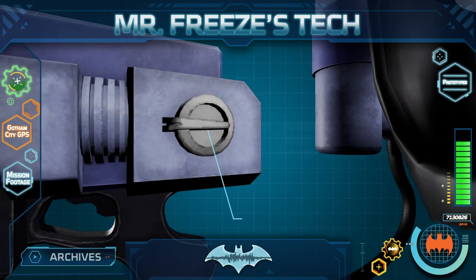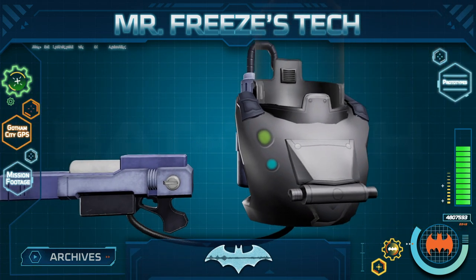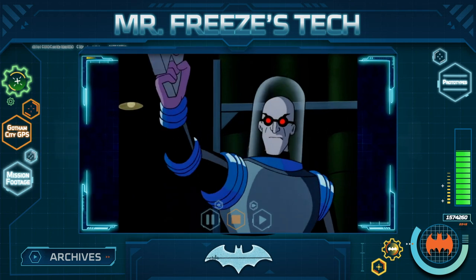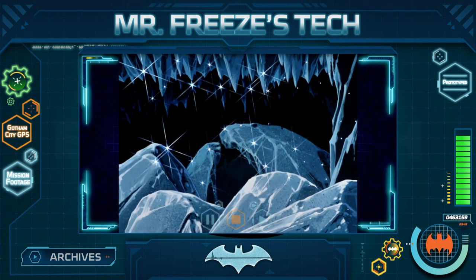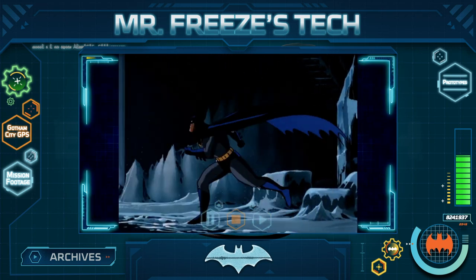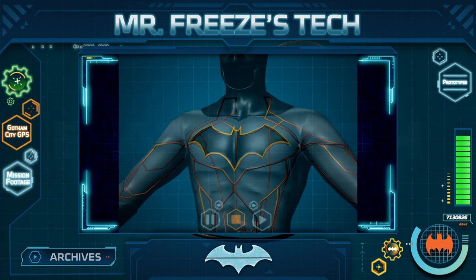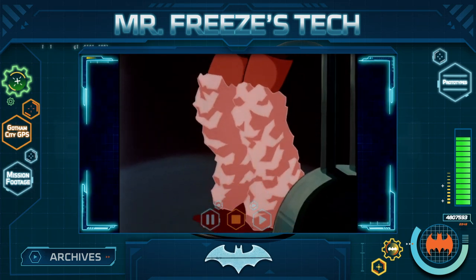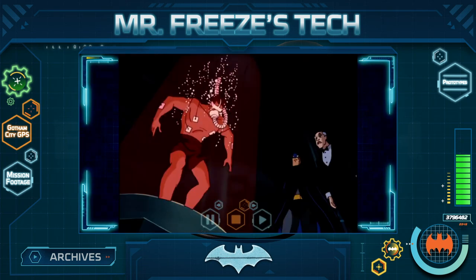So now that we know the ins and outs of Mr. Freeze's terrible technology, how is Batman to defend himself against it? Fortunately, Batman has several lines of defense against the freeze blaster. First, Batman's cape acts as a shield against the stream of coolant. If he cannot cover himself in time, however, Batman's thermal armor, assuming it is equipped, will protect him. If all else fails, Batman has an anti-freeze chamber in the Batcave, specifically for reversing the cold-hearted effects of Mr. Freeze's frozen fury.